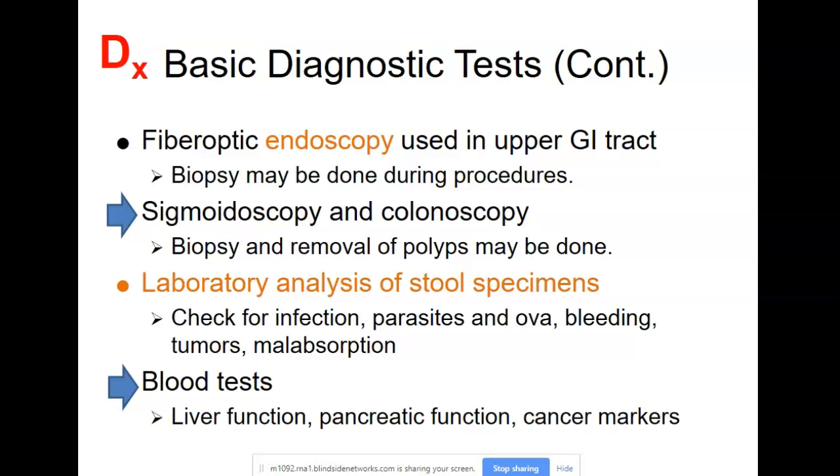or maybe a parasite or bleeding or indication that there's some sort of abnormality. So there's a camera, and then there's usually, I would say, it's like a set of scissors, but it's not exactly. It's like laser powered usually. So it can kind of just go in and cauterize as it cuts and remove a polyp from your intestine if there is one. So laboratory analysis can be done with blood or stool.